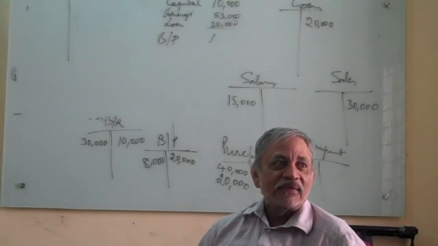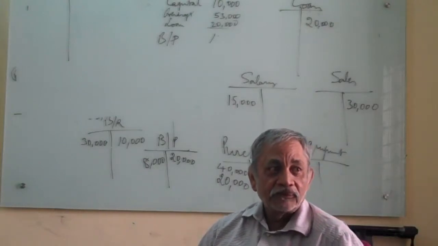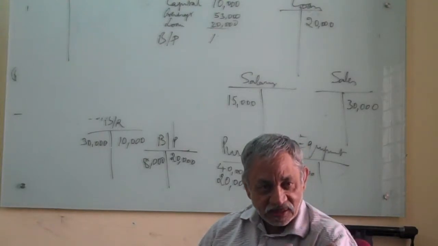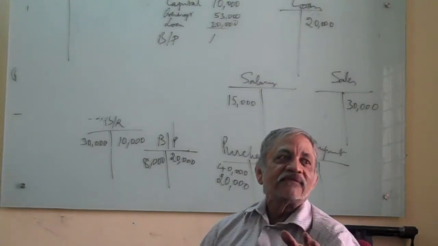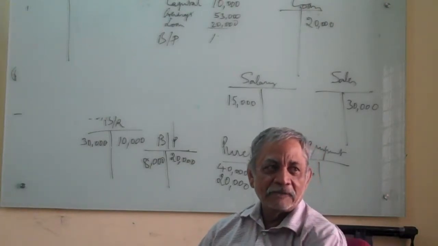It comes as an opening balance of the next year. The 20,000 for the loan will come in next year's balance sheet. So far we still have to transfer the loan and sales. Next year, starting from that point, assets: machinery 25,000, equipment 25,000, bills receivable. That is also an asset.